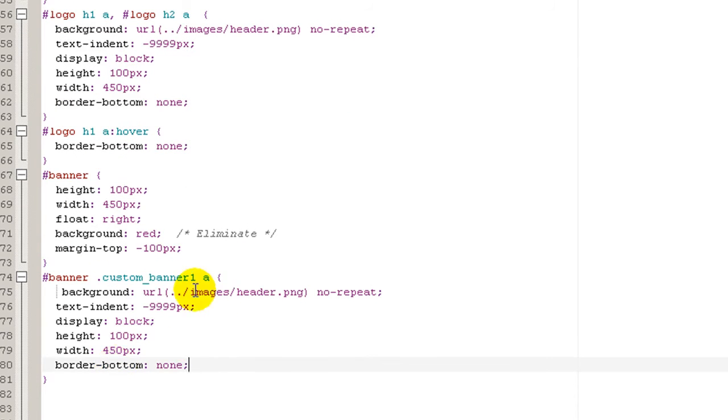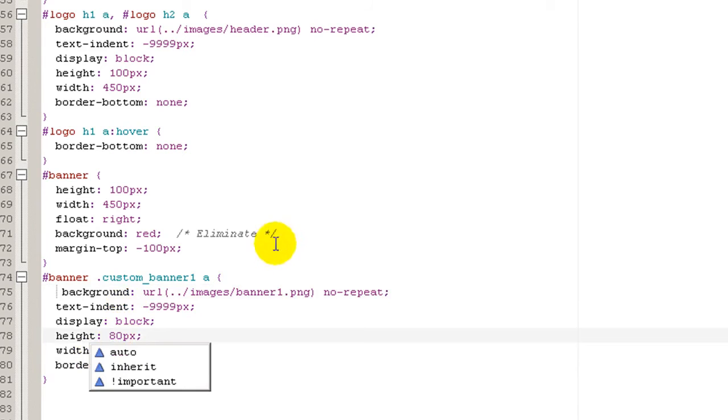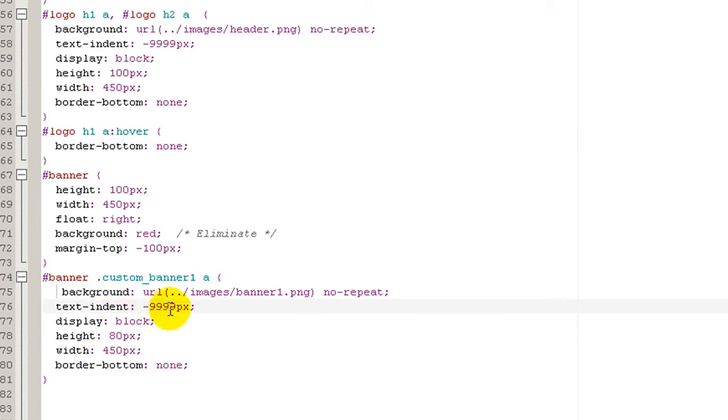What we are going to be changing in here will be the header. That will be banner 1, and for the dimensions the width will remain the same and the height will be changed to 80. The text indent will remain the same, display block the same, and the border bottom the same. Now if you remember, on the last link we actually eliminated the border bottom, okay?